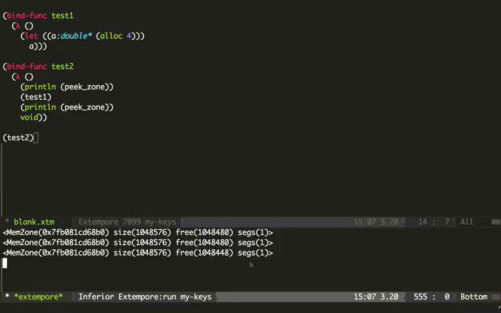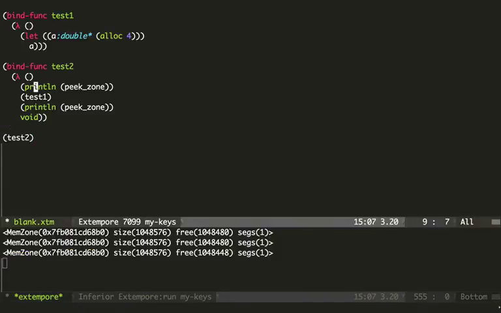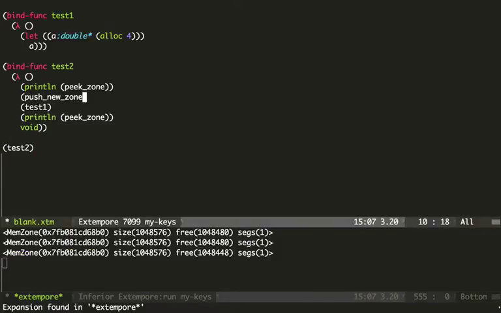Well, we need to introduce our own memory zone, and we can do that by pushing a new memory zone onto the memory stack, and we give it a starting size. I'm going to say, let's give it 1K of memory default. In fact, if we give it 0, you're going to find that it's going to allocate, I think 1K, maybe 4K even, by default to get started with. But let's just say 0 for the moment. That's going to push a new zone onto the top of the zone stack for us. And then when test1 gets called, that new zone will be the currently active zone.